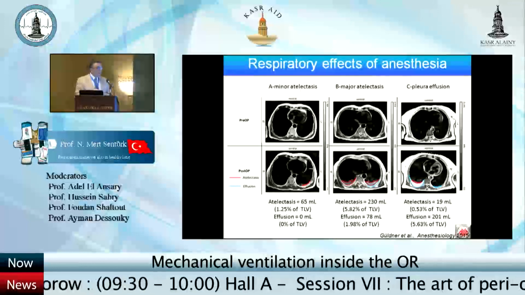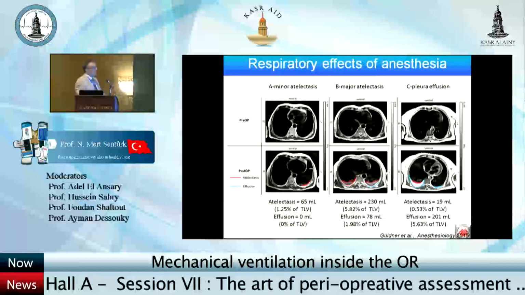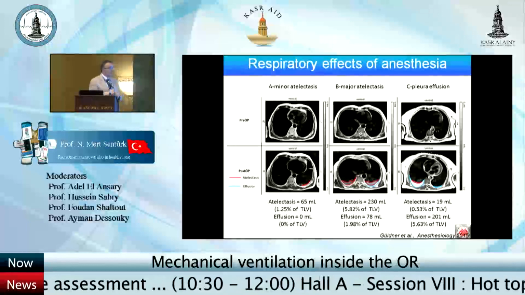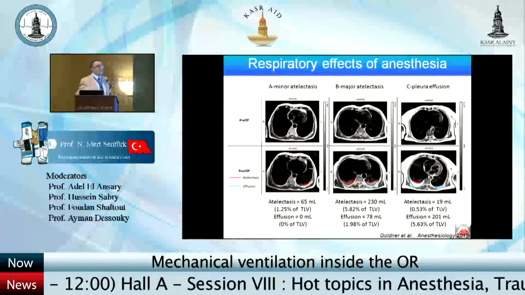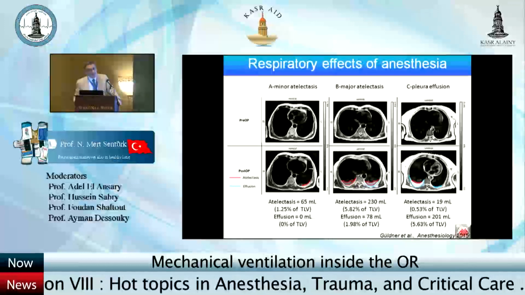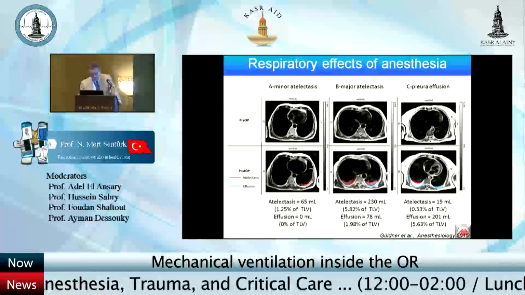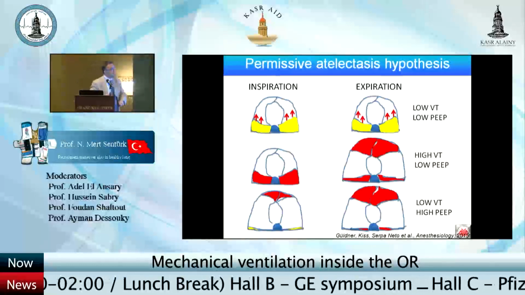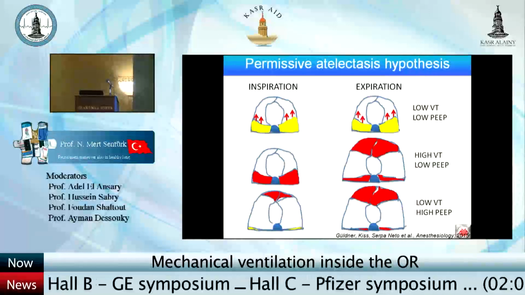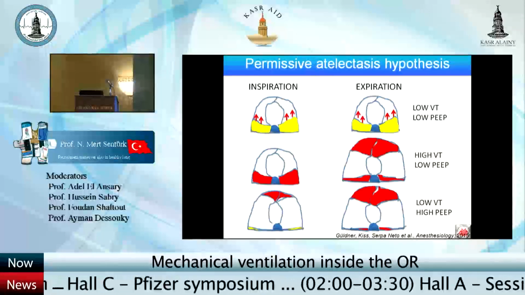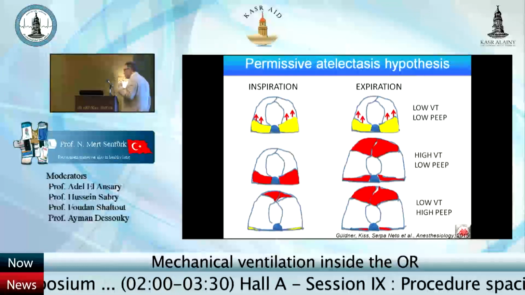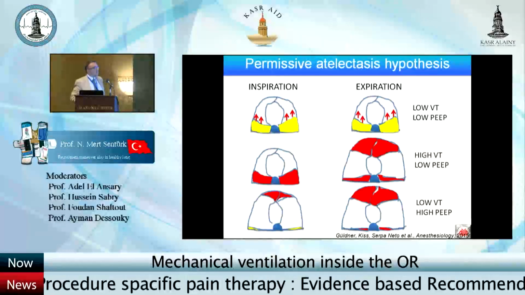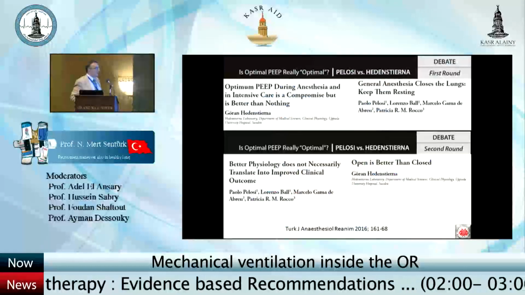And it was a very revolutionary study in Anesthesiology in 2015, showing that the protective ventilation is probably not that protective in every patient. And therefore, to avoid over-distension in non-dependent areas of the healthy lung, the authors recommend using rather higher FiO2 levels than using high PEEP and recruitment maneuver.